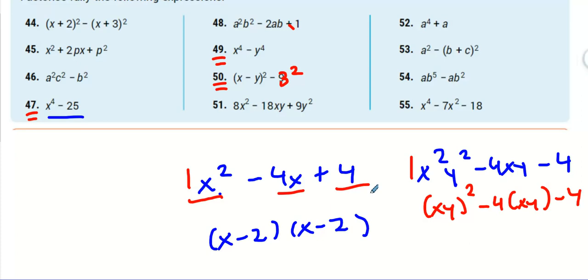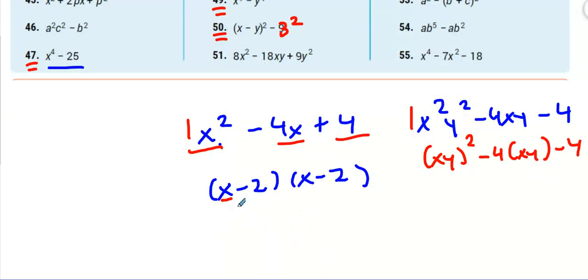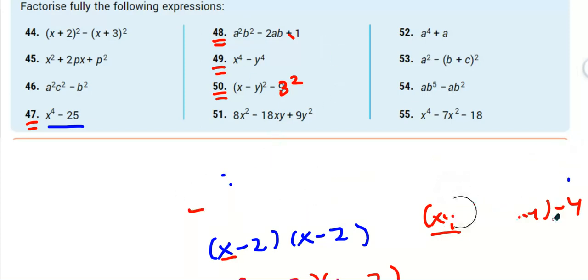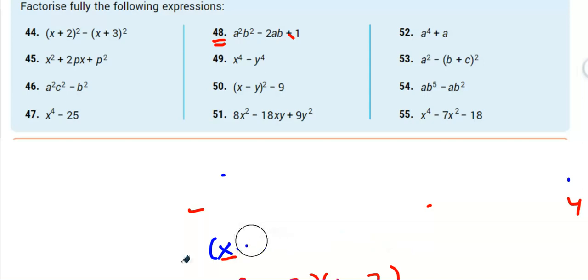Now, how would you do this question then? What would the answer be? Instead of having x, what do you have? So what do you think the answer for that question would be? xy minus 2 and xy minus 2. All right, so what I just showed you there is very close to what you need to do for question 48. You just write down question 48 anyway on your list, right? I won't be doing 48 now because I'm running out of time. Okay. Now, the next one we're also going to do is question 51. So if you're wondering how to do question 48 later, I left a tip, plus that last thing I did is how you do it.